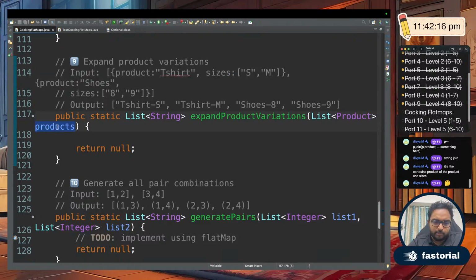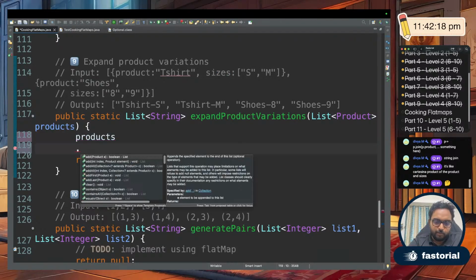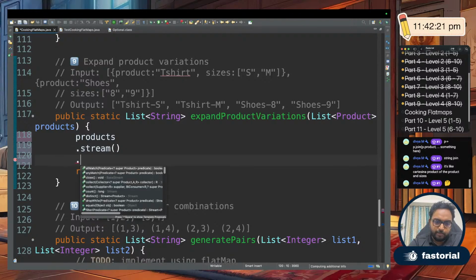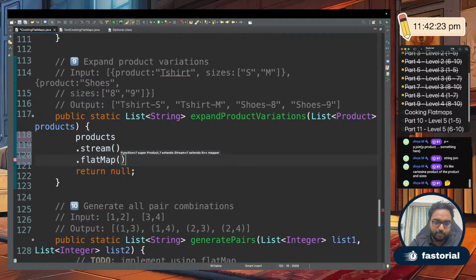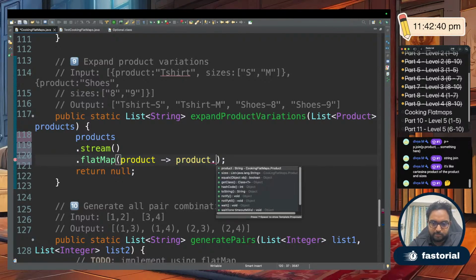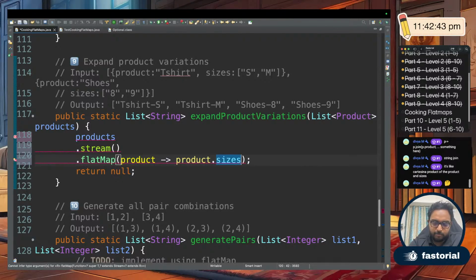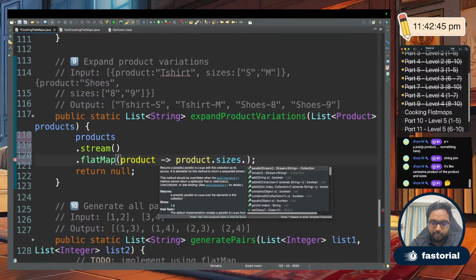So we have products, and I do dot stream. Then I do flat map. Now in the flat map, for each product I'll take the product, then its sizes, then for each of its sizes I'll do a stream.